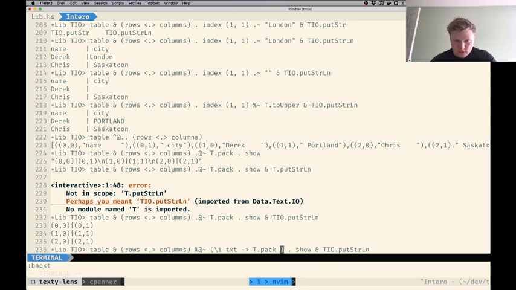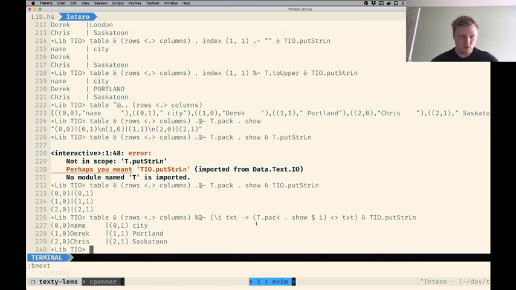I see your question, I'll get right to it. What am I doing here? We want to show and pack the index, and then append it to the original text. That should work. So you can see we've got the index and the original all nicely packed up there.